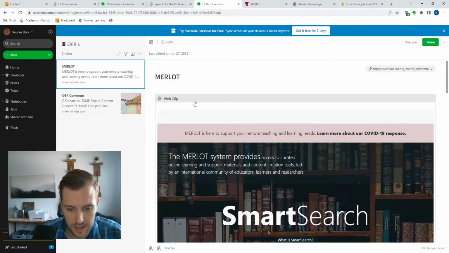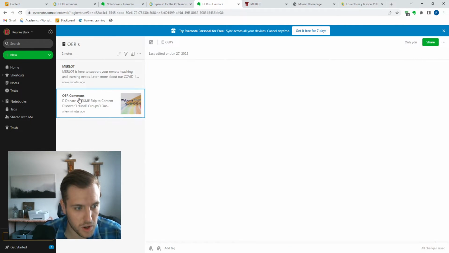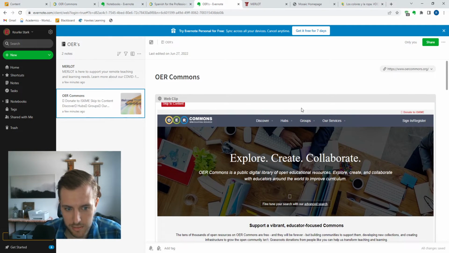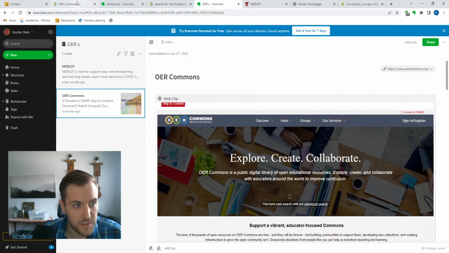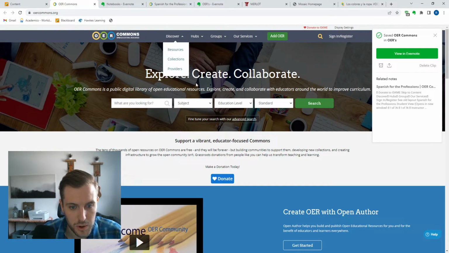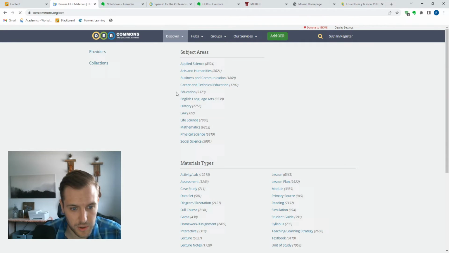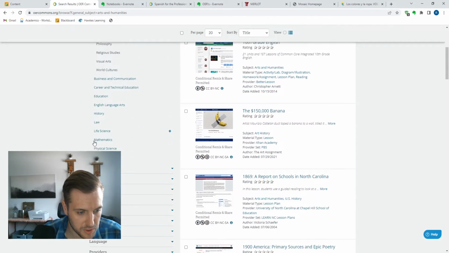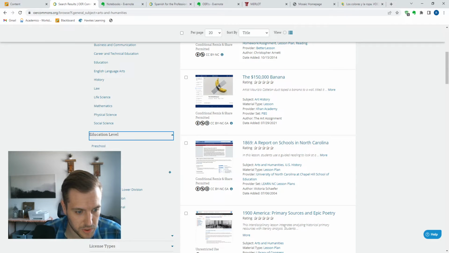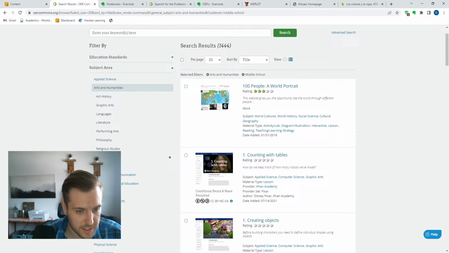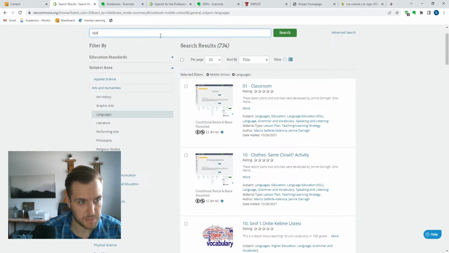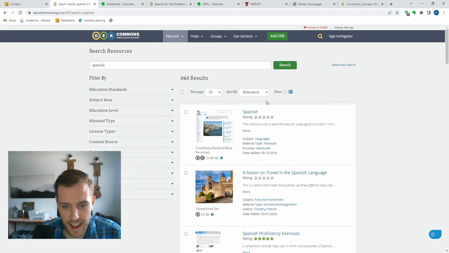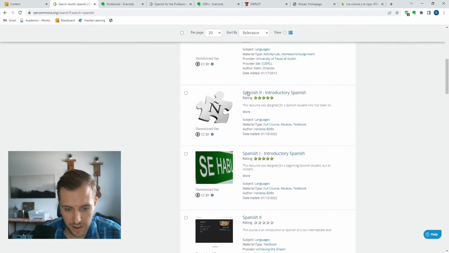So the two OERs that I had noticed, one of them was OER Commons, which can give me a link to that location. It's just a web clip of the page. But when I went into the discovery of OER Commons, I was actually able to specify under resources my particular field that I'm going into with Spanish education. And you can even go into middle school. Since I had selected humanities, I can go into languages and I can specify the Spanish language. By doing that, it actually gives me a lot of available resources.